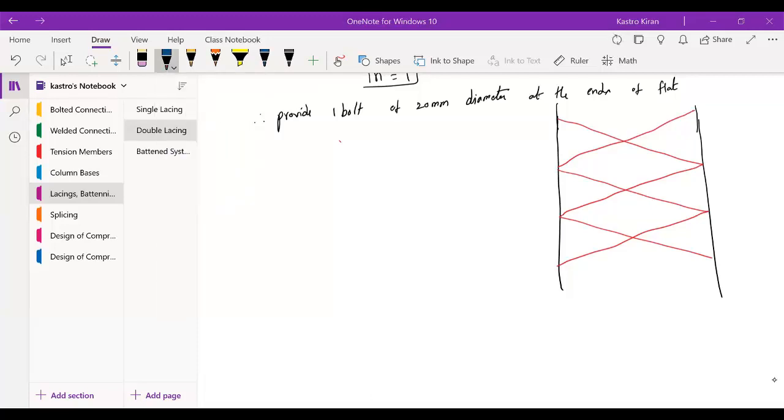Where are you going to provide it? Wherever there are connections of 2 flats. Here you provide 1 bolt, and here you provide 1 bolt. Likewise, wherever 2 lacing systems intercept, you provide bolts. Here also you can provide bolts, because this will continue in this way and this will also go in this way. You can also provide at the ends because you have the continuous section. So you provide 1 bolt for each lacing at the ends of each lacing flat. That's the concept of the design of the lacing system.